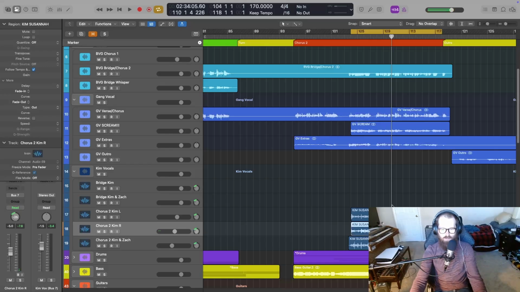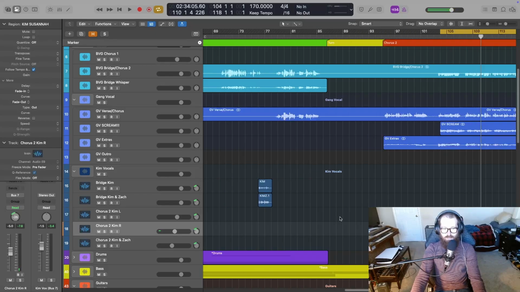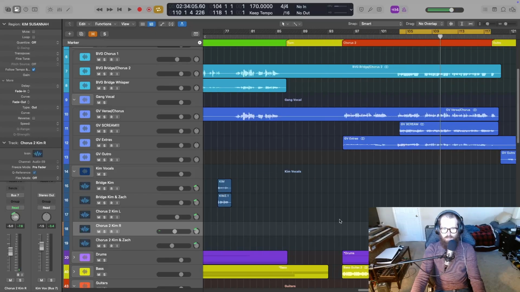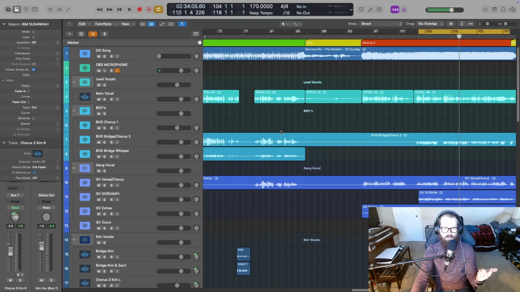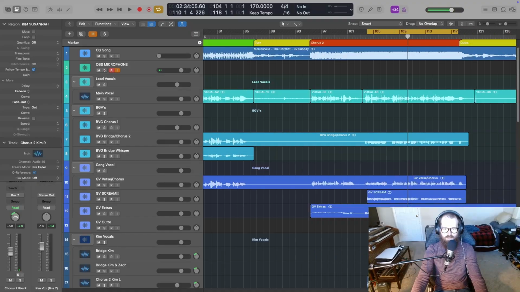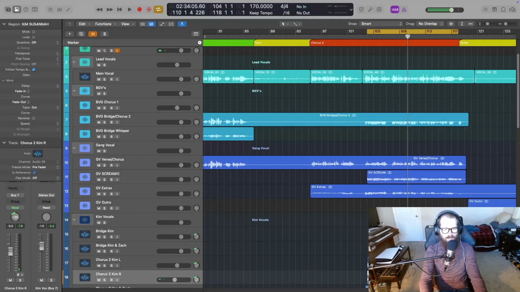I'm going to print these down. I'll print them all down to one file. And that's it for the vocals. After that, we can actually get into the nuts and bolts of it. We've gone from a bunch of tracks to just main 1, 2, 3, 4, 5, 6, like 7. 7's cool. 7 things is good. So I'm going to print these, BRB.